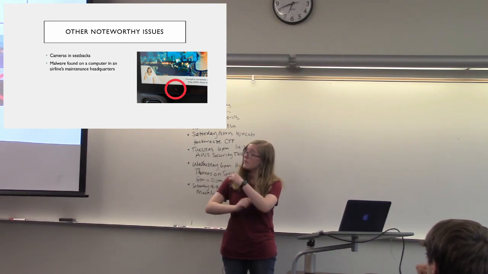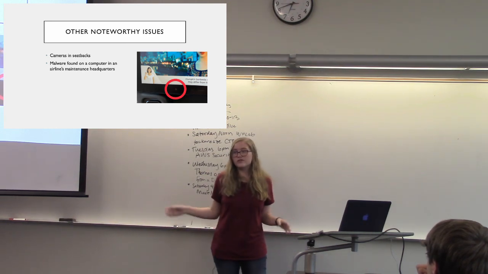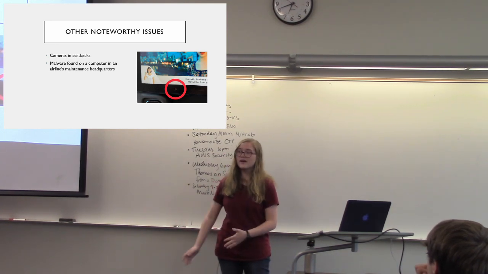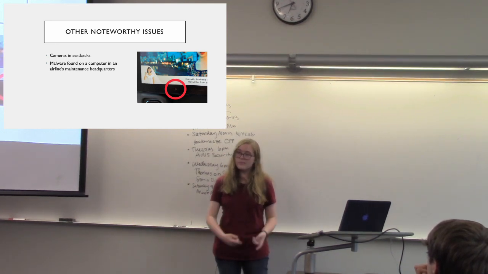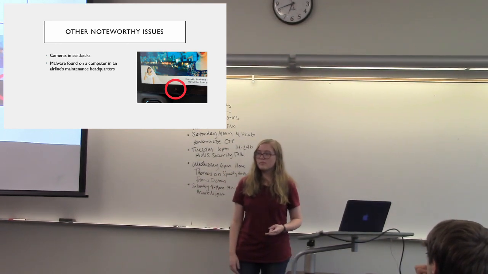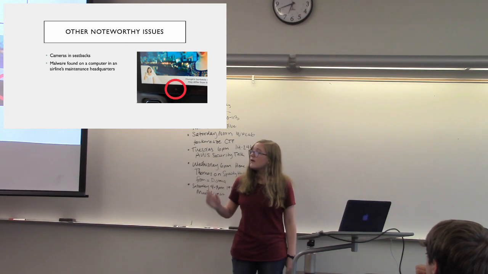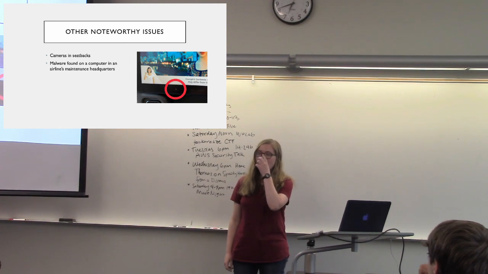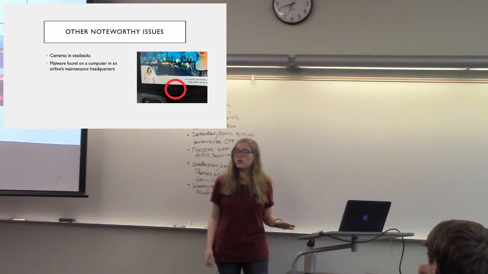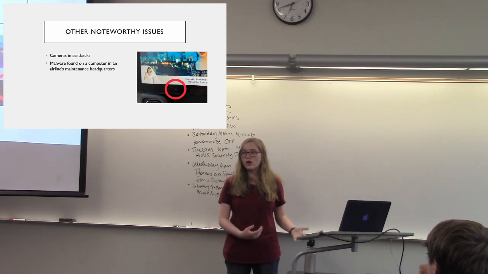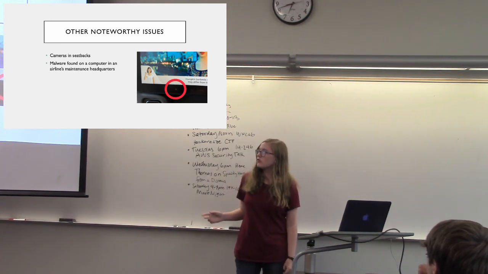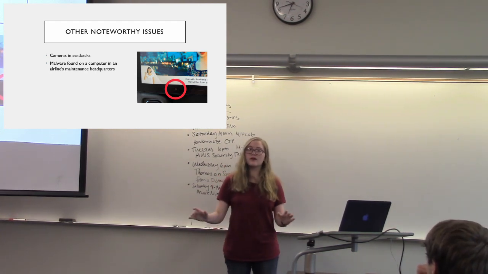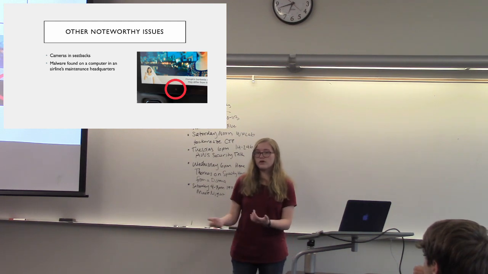Another issue relates more to airlines in general. You can have the most secure plane ever, but if you practice no security practices within your airline, who knows, you can have credit card numbers being stolen, you can have access to things people should not have access to. And that's what happened in this case. There was an airplane crash in Spain a few years ago, and this plane crashed for some other technical or person-caused reasons. It was not caused by a computer issue, but this plane crashed. And what happens is the Spanish government has to examine the airline as a whole and say, where did things go wrong? What are some problems here?